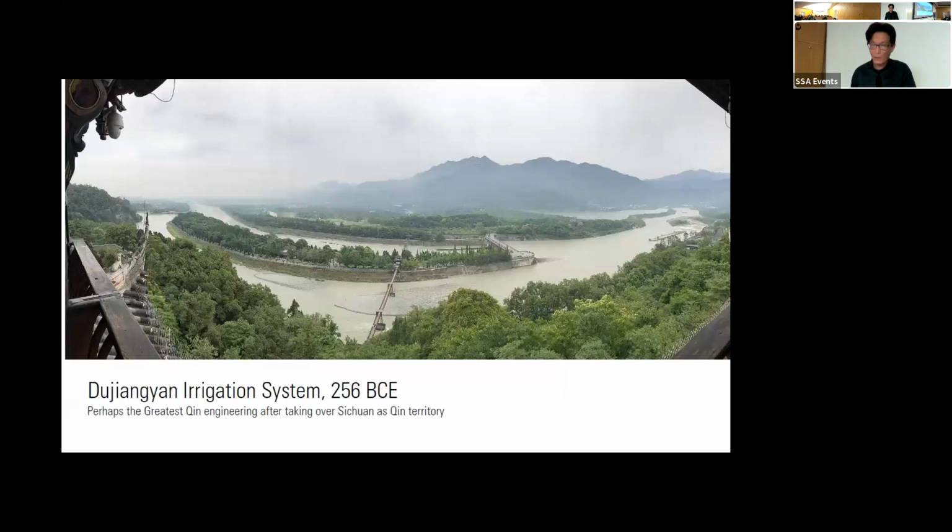I think the most outstanding is this irrigation project. This thing has UNESCO World Heritage status. It's called Dujiangyan. That was built in 256 BCE. The great Qin engineering project, when they went from their homeland, which is northwest China, into Sichuan province, which is to the south. That's the first time Sichuan was actually incorporated into Chinese territory. And to help them, this became an incredible project. This is basically a project of diverting floods, so that the water is used as an irrigation instrument.